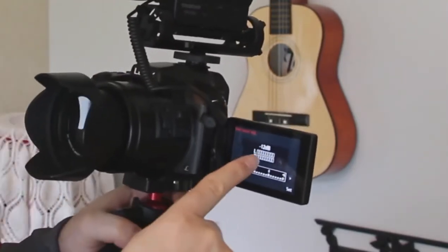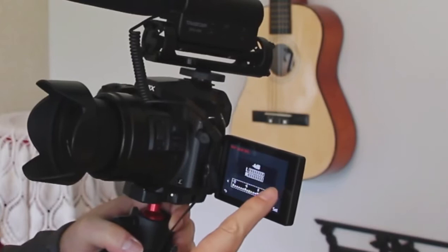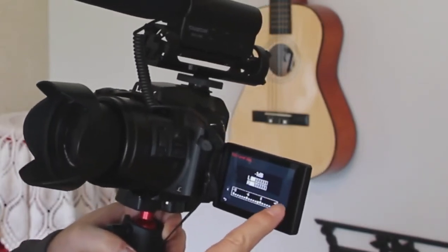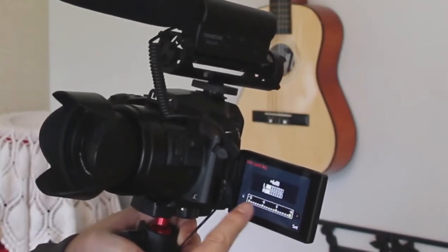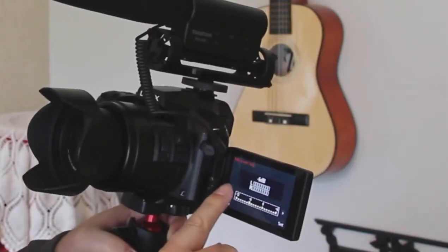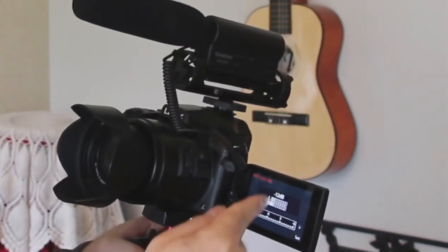It's now receiving signal and I want to have it at the half-wave level. If I put it too loud, the yellow dot indicator will start peaking. In this camera, I like to keep the input level very low because I want the light to go into the middle of the meter — which is going to be great for audio because it's not going to peak, it's not going to distort. And the sound is going to be nice and clear.